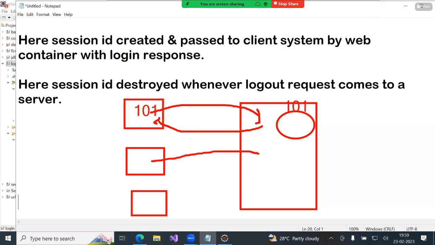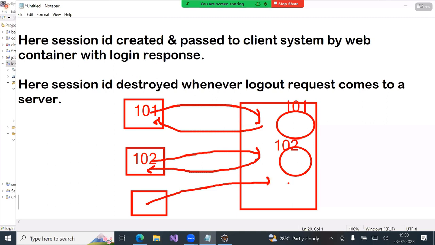Again, this person logged in. One more ID created, one more cart created, and that ID is passed to the client system. It is stored in the browser. Now, again here one more ID is created, 103. Don't write this; I'll give another diagram. Here, 103.